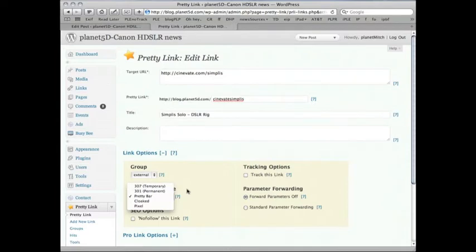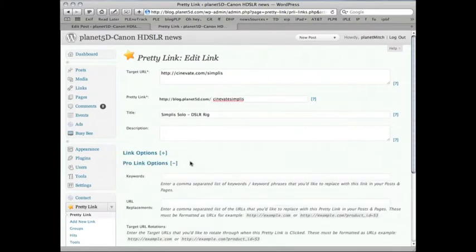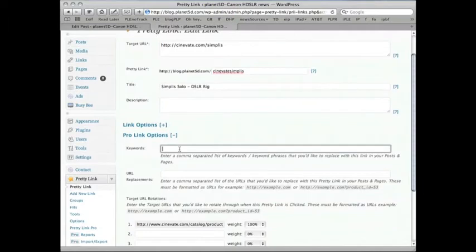You can change the SEO options, whether you want nofollow or tracking. You can turn this on if you want to track it. For now, I'm going to turn that on to show you how that works, and then I'm going to show you some of the pro options. Down here is where the keywords are. So what I'm going to do is make Synovate, I told you I was going to use the Synovate keyword, and I'm also going to do another set of keywords just to cover myself, which I normally would put when using multiple keywords or multiple names for a link in a blog post.